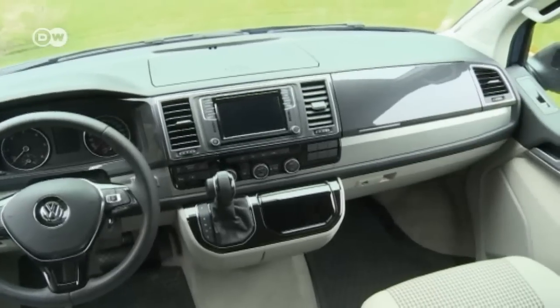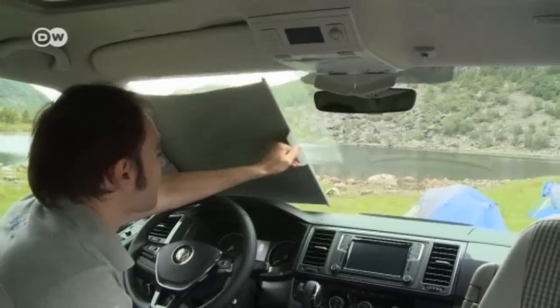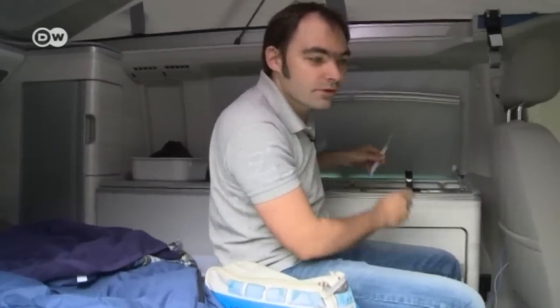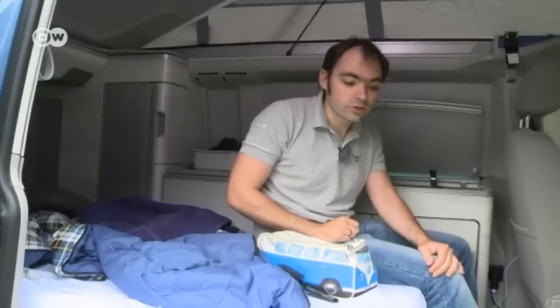Instead of cotton fabric, the roof bellows are made of polyester. The dashboard is new, though the heater controls are the same as the outgoing model. Time to close the curtains and call it a night. The morning after, Matas reckons those little changes do make sleeping, and living here in general, more comfortable. Yes, the polyester roof is not soundproof, but that's normal for a camper van. He's now off back to civilization, but could well imagine buying himself a recreation vehicle like this.